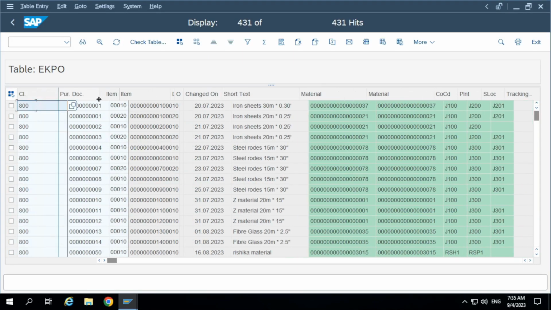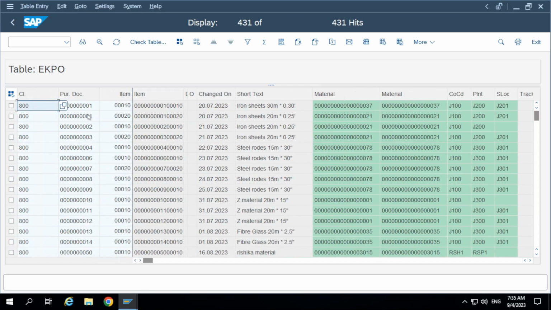So this is EKPO data. If you observe here, purchase order number one contains how many items? Two items, 10 and 20. 10 is one item, 20 is one item. Check what data is available in item 10.